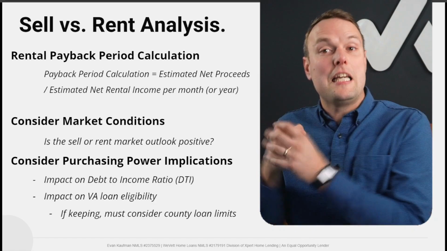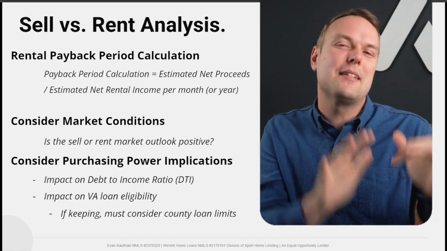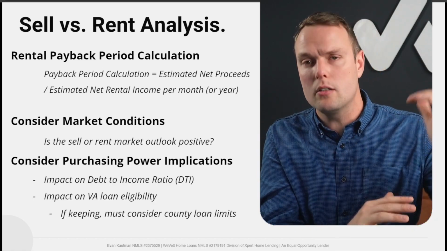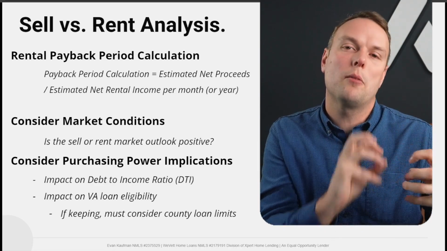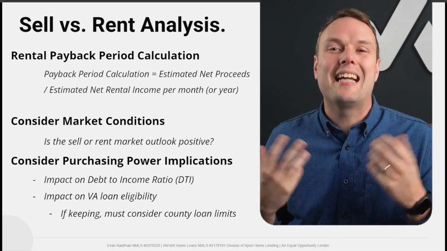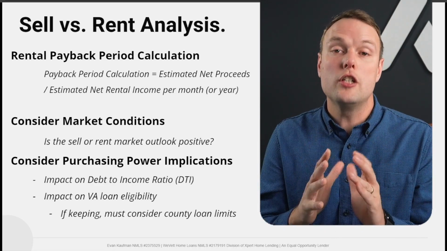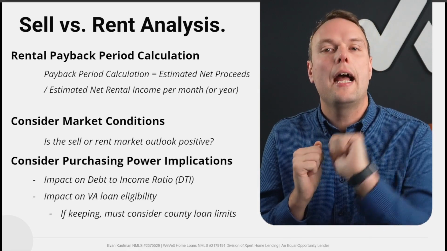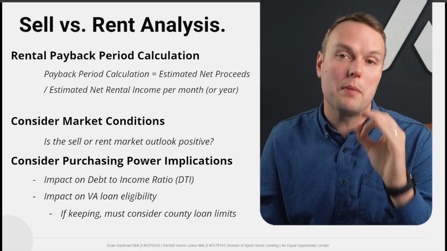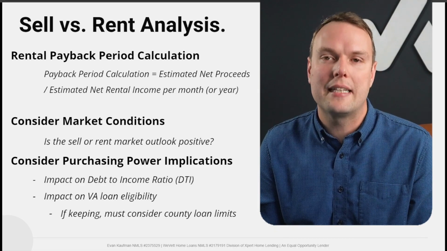But if you're going to keep an old VA loan, then all of a sudden that limits the 0% down eligibility. You can still go higher with a VA loan, but then you have to start bringing some potential down payment, and we have to do that calculation for you. So just know that keeping a home as a rental can have some implication on that future loan, especially if it's a VA loan, and we want to take that into account.